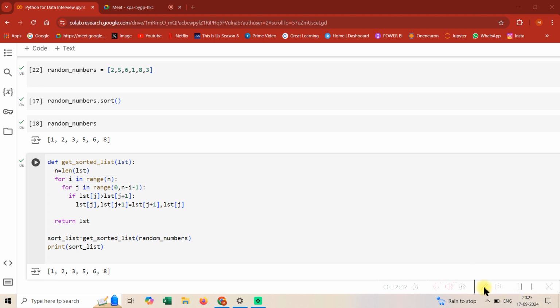So see guys, some of you might find this program a little difficult, but it's okay. With time only things come, so it's not a big deal. Essentially, as I said, the trick is that we need to compare all elements, and if my left is greater than right, then I am swapping it. That's the trick, guys.